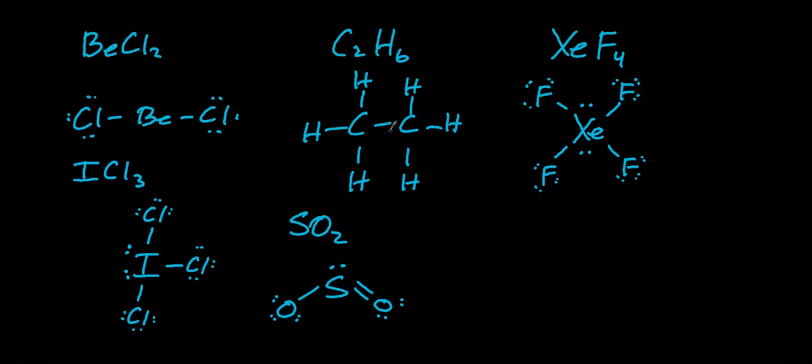I mentioned at the beginning of this unit that we will use Lewis structures for a number of things. One, as we just saw here, is to determine the molecular geometry or geometric shape of the molecule. We will also use Lewis structures to determine the polarity of the molecule, and we will do that in our next or subsequent lessons.